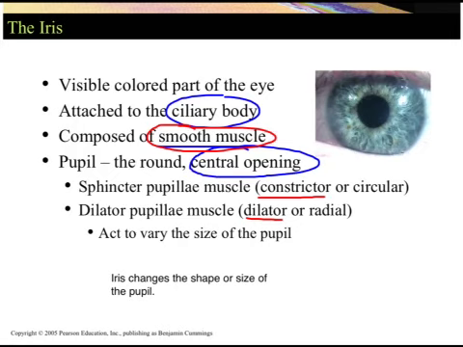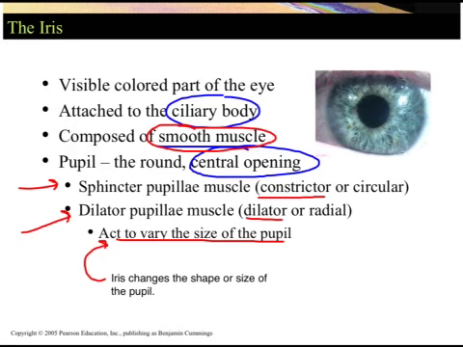And so the iris has really two smooth muscles. I'm not going to ask you to differentiate them, but there's one of them called the sphincter pupillae muscle, which is the constrictor. It makes your pupil smaller, and the dilator pupillae muscle, which makes your pupil get bigger. Again, the iris acts to vary the size of the pupil.